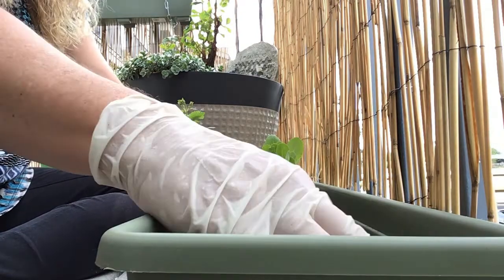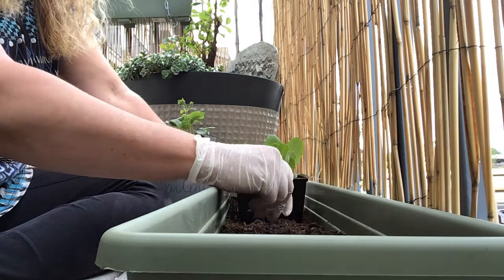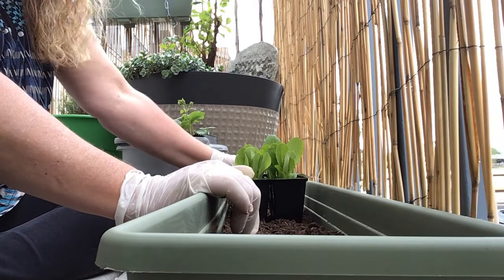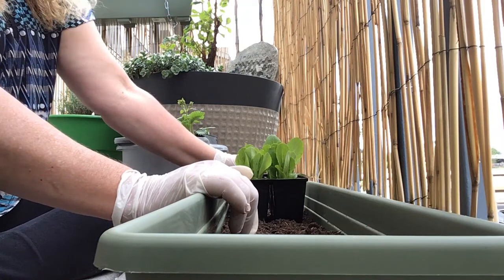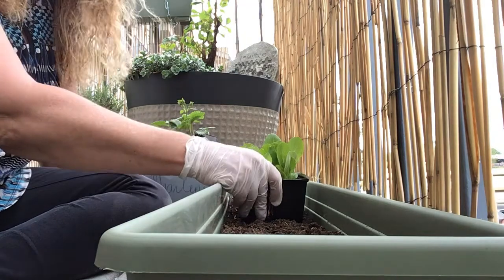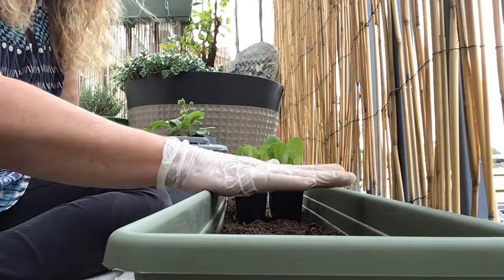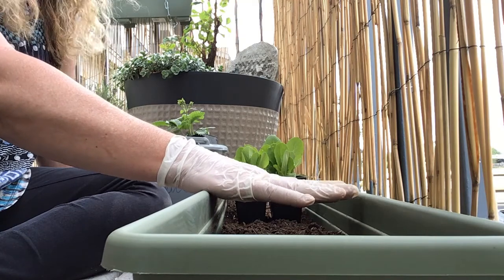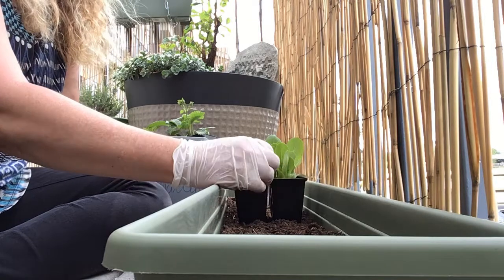And I was thinking about what I wanted to plant this year, because I don't have a lot of space. I didn't want to plant stuff that I wasn't really going to use. So we eat, or well I especially eat a lot of salads, and one of my favourite salads is a chicken Caesar salad. And in Australia, when we do a chicken Caesar salad, we have romaine lettuce. So I've decided to put in this garden box along here a row of romaine lettuce, and normally I would have a salad mix with all different lettuces, but this one here I decided to plant just up some romaine lettuce for my Caesar salad.